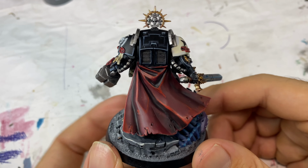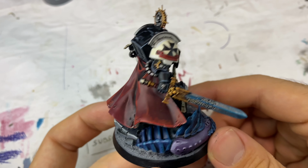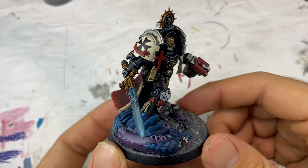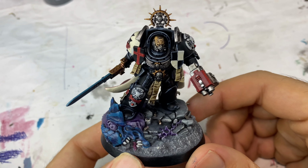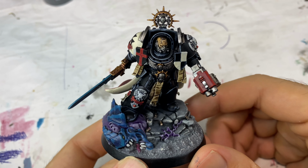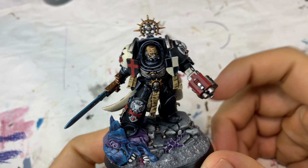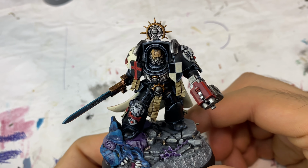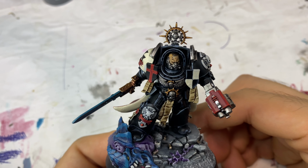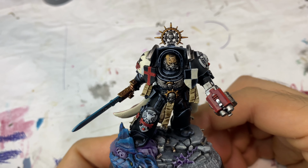I have to admit that it took me much more time than I expected, but of course this is a miniature full of detail, full of a lot of things. You can clearly see how beautiful and charged in accessories and detail it is. It's fantastic. I'm quite happy. I'm especially happy with the head because, as I said, I'm not used to painting human heads. Most of my miniatures are helmeted, so it was such a nice experience.